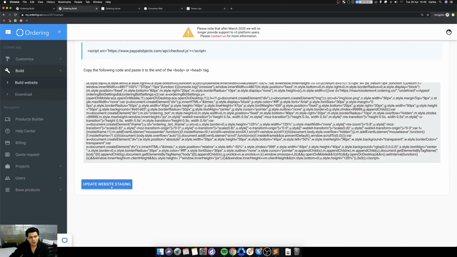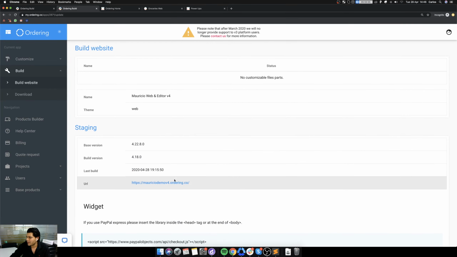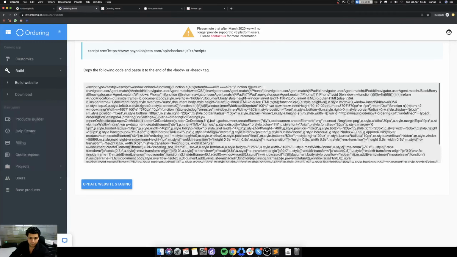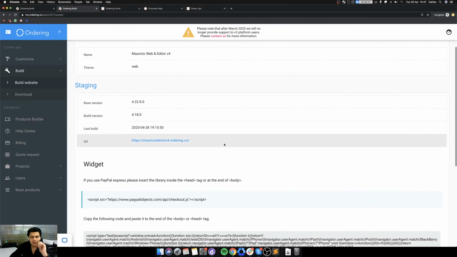So when you update staging, you're updating the temporary domain to check some texts. But when you click the other button that says update production site, it will go live to all your customers. And when it goes live, it will send the clear cache function. Now, this is very important. Always upgrade the version to show the clear cache feature. Here are some packages that have this option.